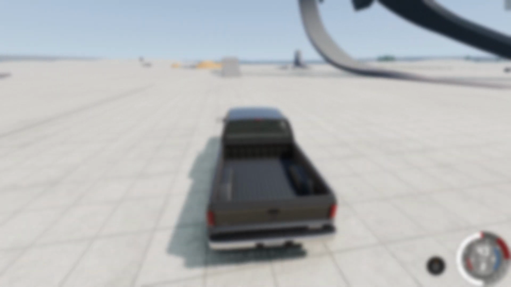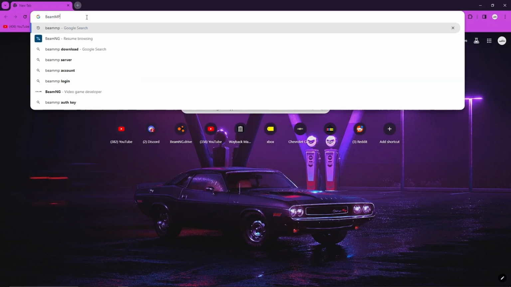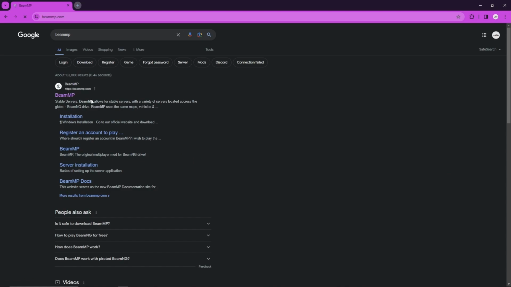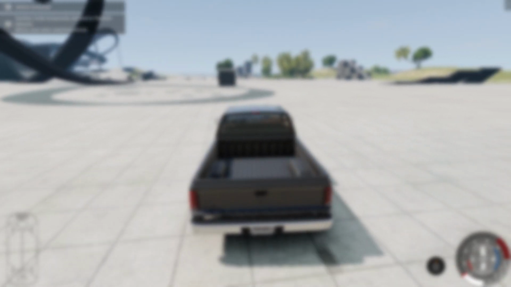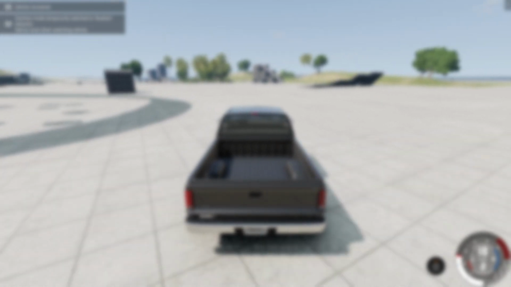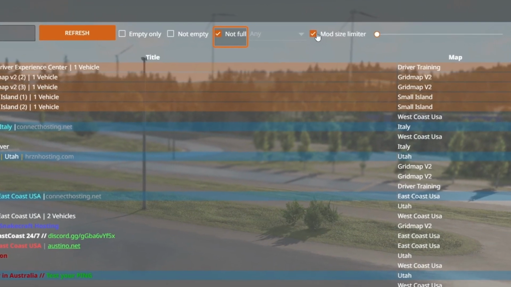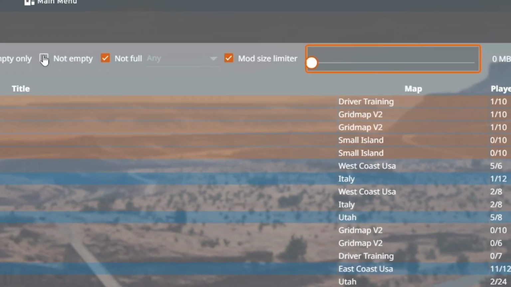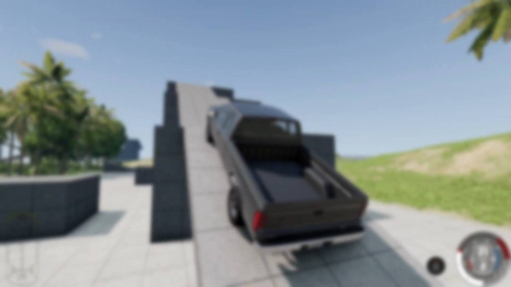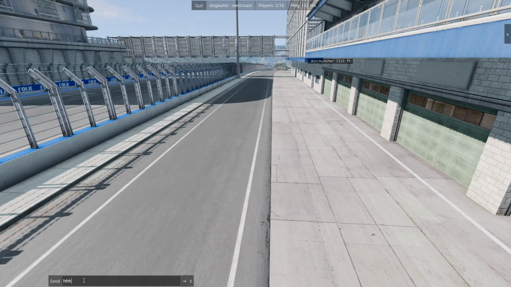BeamNG does not have official multiplayer, but if you open your browser and go to BeamMP.com, you can download a mod that lets you play unofficial BeamNG multiplayer. Stay away from the unofficial servers with tons of mods. You can add a filter at the top that gets rid of the servers with mods, because they might have bootleg mods that contain viruses, and when you download them to get in the server, you might end up with a virus. There's also a chat box in BeamMP to converse with the other players.